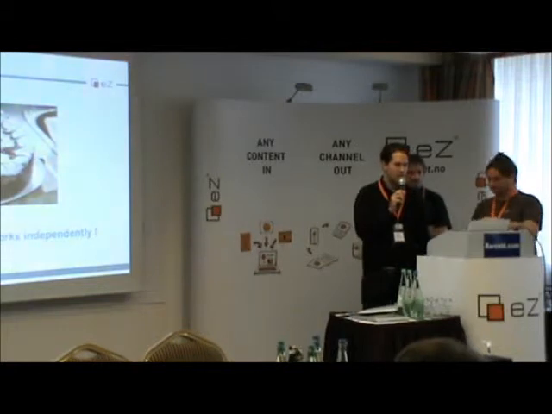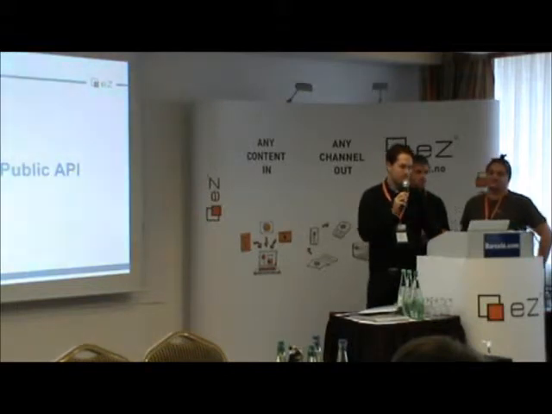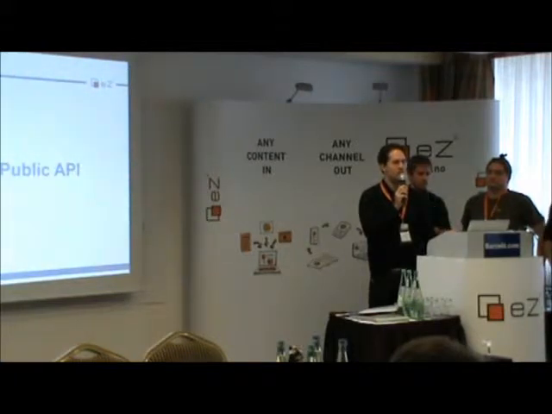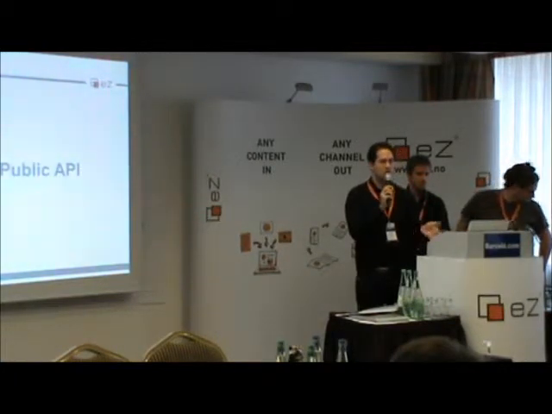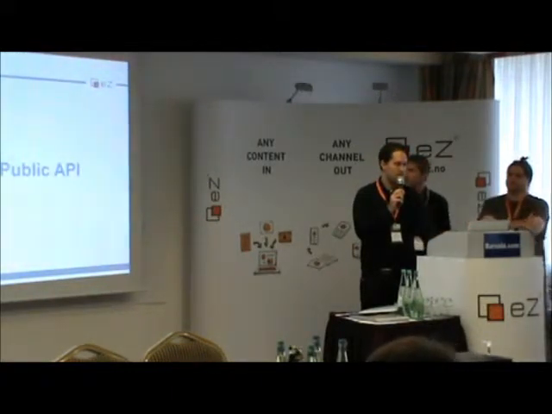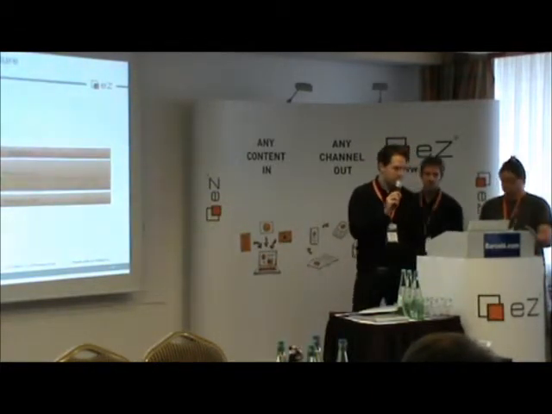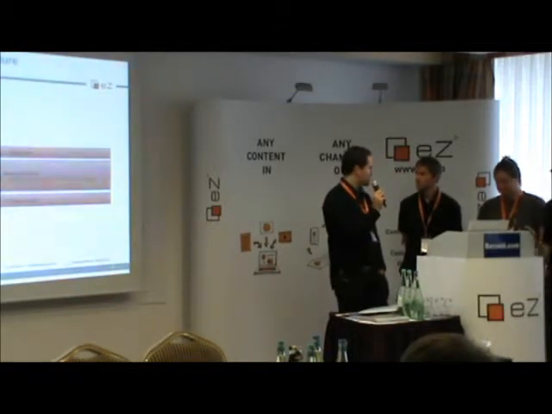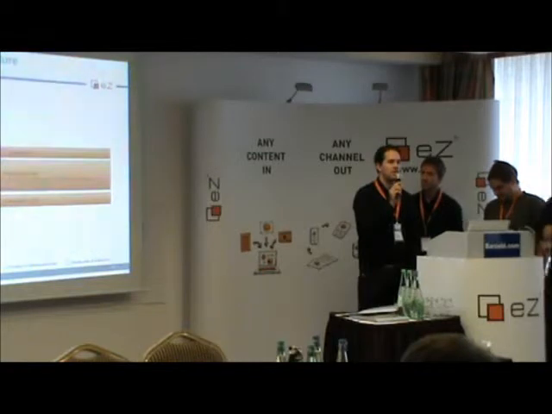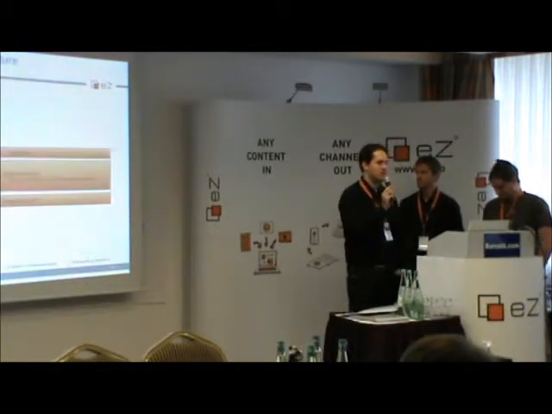Now on to a small bit on the public API. This is what is getting the database results, all the models, or the main objects as you wish, and just a brief overview of its structure. This is from the beginning when we were talking about the structure. There was a vendor folder in eZ Publish 5, and within that you would find eZ Systems, eZ Publish, and within that you would find this. So this is the API.